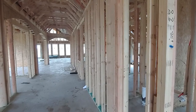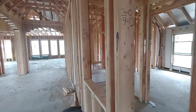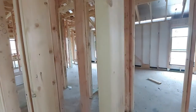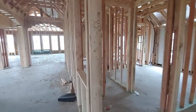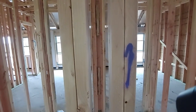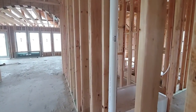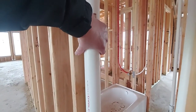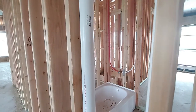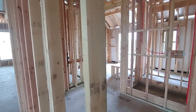Okay, I found a couple more things that I like about Perry homes. Some builders do this also, and I think I know why. These are all 2x6s instead of 2x4s. They're just wider. That's it. But it also looks like it's structural, so they've got two of them butted up to each other. And I think the reason behind that is so they can put mechanical inside the walls. They would put large plumbing pipes inside here. I've seen them do it with just 2x4s, which doesn't leave a whole lot of room. But that's actually very good. I like that. And there's 2x6s all the way down. 2x6, 2x6, 2x6, and then back to 2x4.